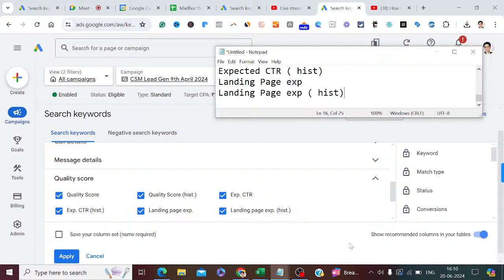Now I would suggest that you first make a campaign live. I would request you guys to put some money in Google Ads, let's say 2-3 thousand rupees. Put some money and do a test campaign, because once you have the data from your campaign, then you can do the optimization. Then click on apply. So I click on apply here.